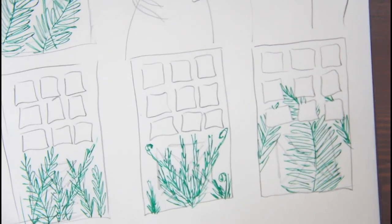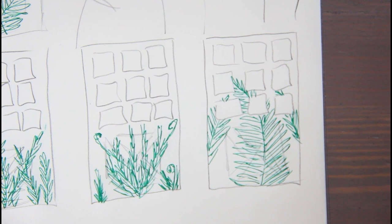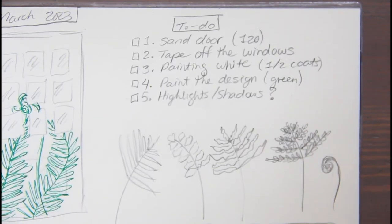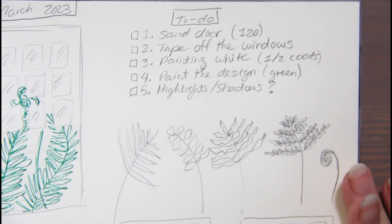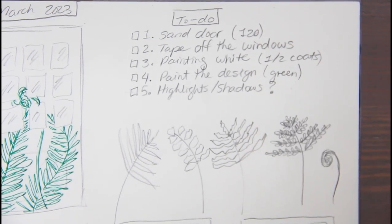I know it's not for everybody, but I love color, and green is beautiful in the living room kitchen area. So this is my process. This is what I have. I'm going to get started on sanding the door. You ready? Okay.